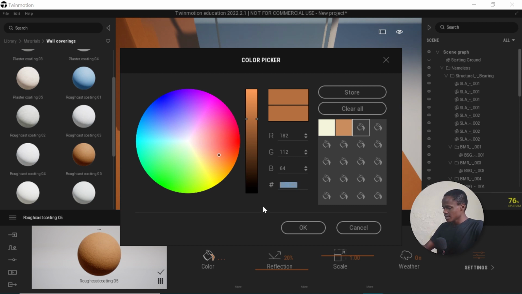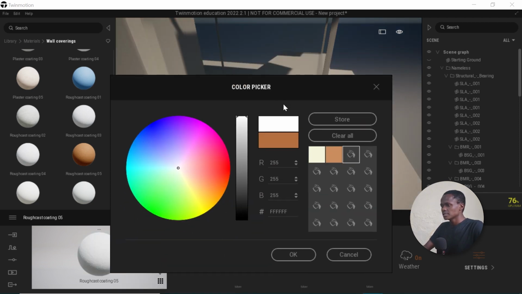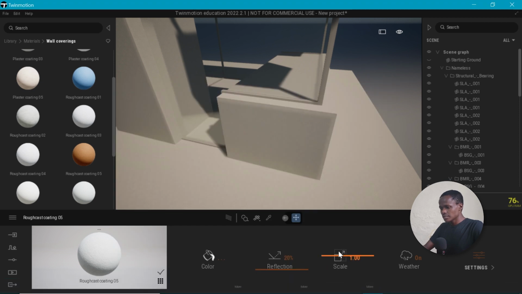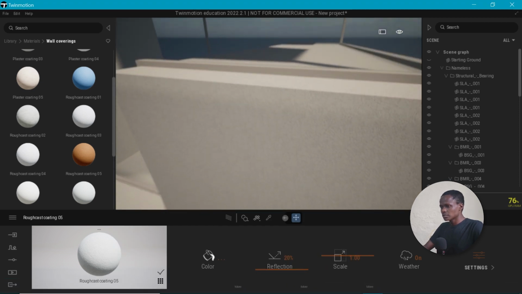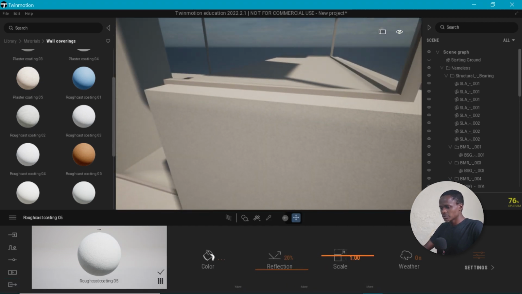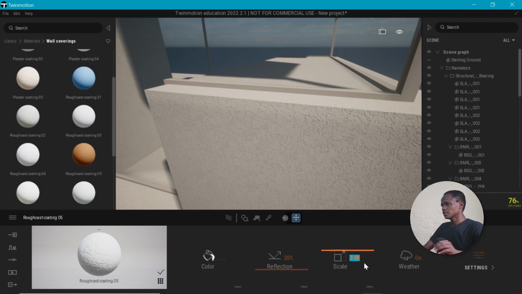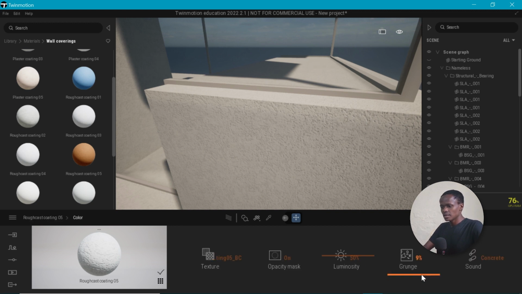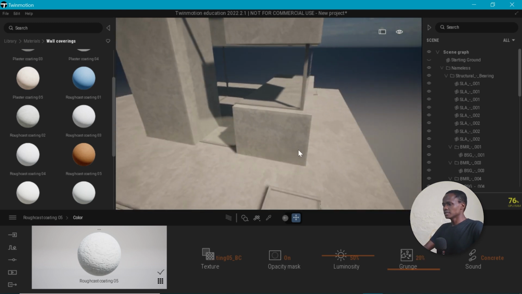So I'll go ahead and put in the white color code, which is FFFFFF, yep, just F six times, and that's white. So now let's take this scale up a little bit, because right now it's at 1. Let's make it like 3 times bigger. So much better. So let's go more and add some grunge effect, just to give it a little bit of detail.